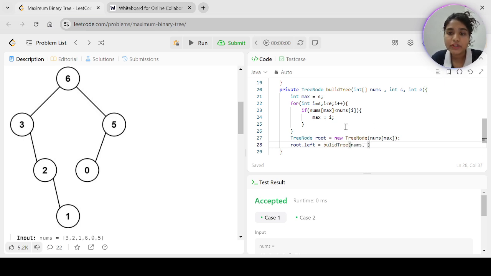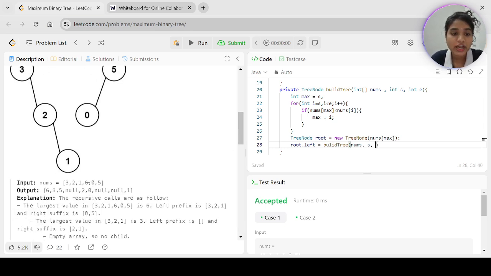Then what will be the start index? It's going to be the same for the left hand side. The start index will be the same, but the end index will be whatever position I found for the root, minus 1. So I'm going to do max minus 1.